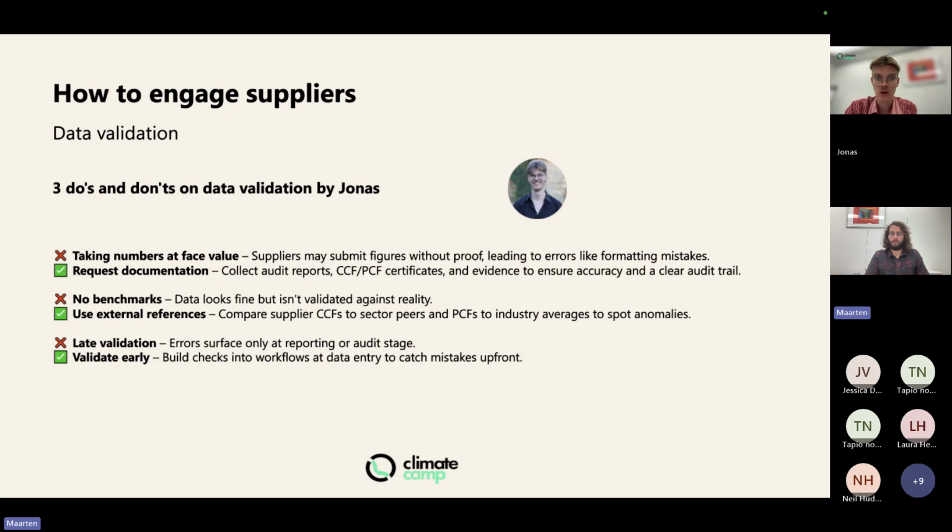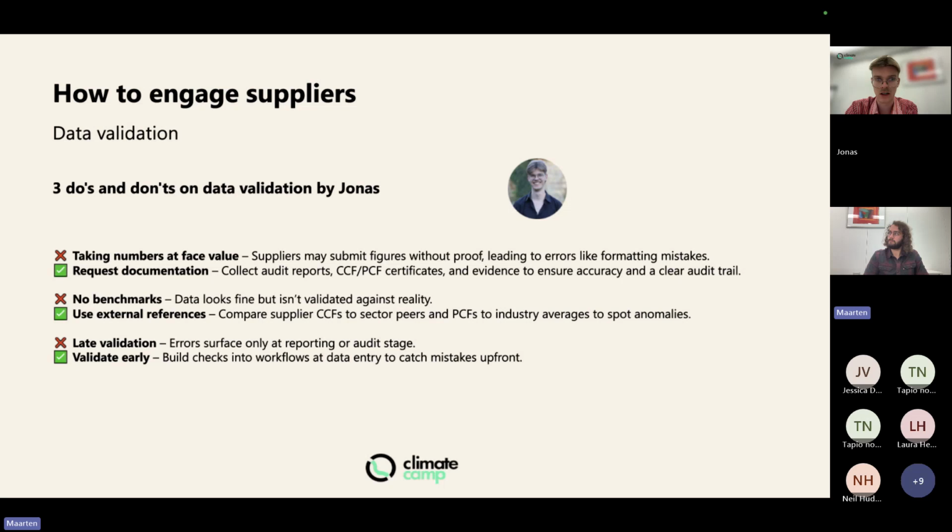This is why we want to collect audit reports when they're available, any certificates for CCF or PCF, or any additional evidence that ensures the accuracy of the reported numbers by our suppliers, because this also leaves a clear audit trail as well.